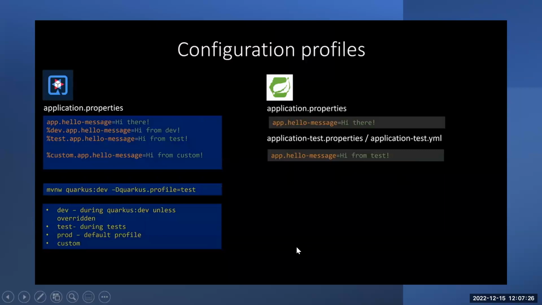However, what Quarkus uses is something we call a profile. By default, the profiles are dev, test, prod, and custom. The name signifies which environment it refers to. Now, we will have a single application.properties file.